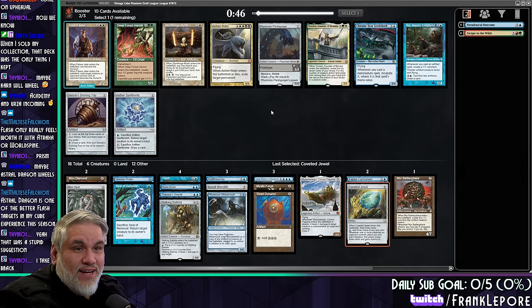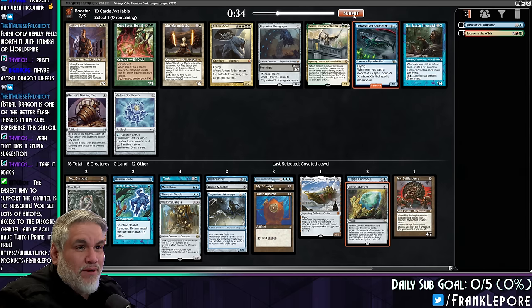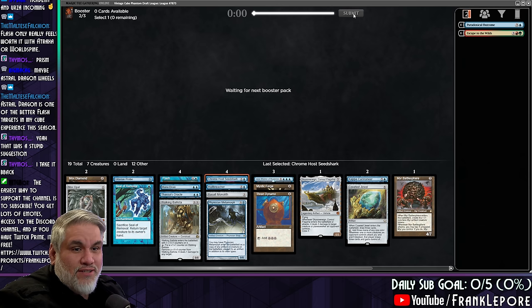Seed Shark and Psy here. Wow, these are both very good. I think it's actually Seed Shark. Seed Shark just makes much bigger guys. It's a bigger creature. It flies. Seed Shark's got to be better.